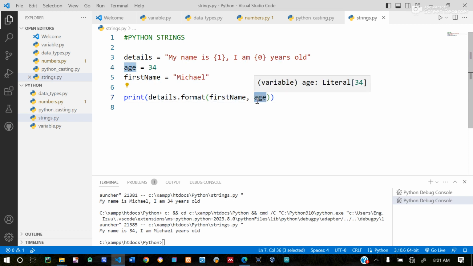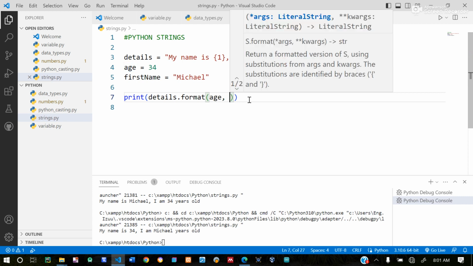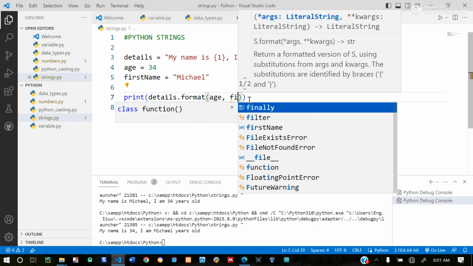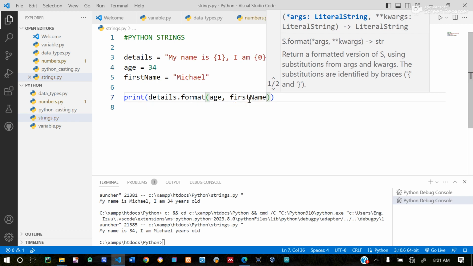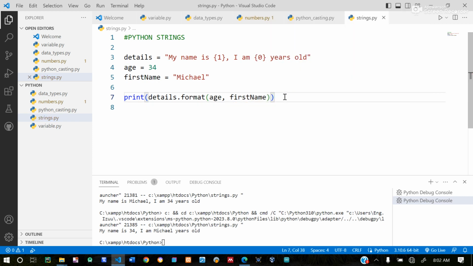So for us to use this method, we are going to be sure of the order with which we are writing our code. So it gives you the ability to enforce order, so that you will not make a mistake of where to place a certain something. Now I've changed it, and it's reading my name is Michael and I am 34 years old.